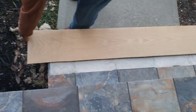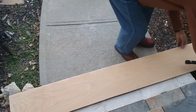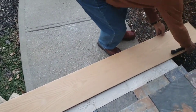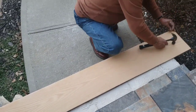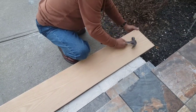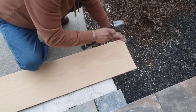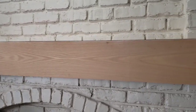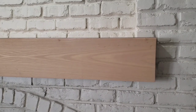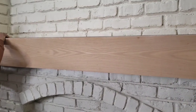So he had to make 5 cuts, one for the top, the bottom, the front, and then 2 for the sides. Now the 3 long boards measured about 6.5 feet by 9 inches deep. Now he nailed all 3 long boards together to create a box that would slip over the existing mantle. And then once he fitted that box properly in place, he added the sides.